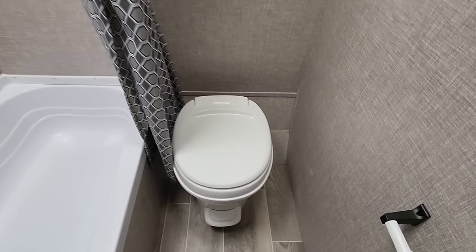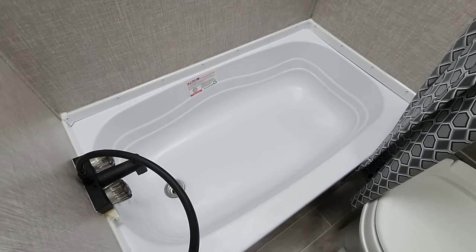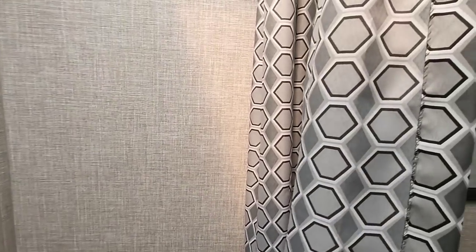Okay, stepping into the restroom, has a plastic toilet, which doesn't surprise me at this price point. Relatively small shower. It would have been nice to put some type of a surround in here. Again, another area might have cost a little bit more, but I would have absolutely recommended it. This is water impervious wallboard, but it doesn't necessarily mean you want to get water on here, especially because there's nothing to prevent it from getting here to here. So some type of a shower surround would have been nice. Have a nice little mirror that they've mounted on the end here.